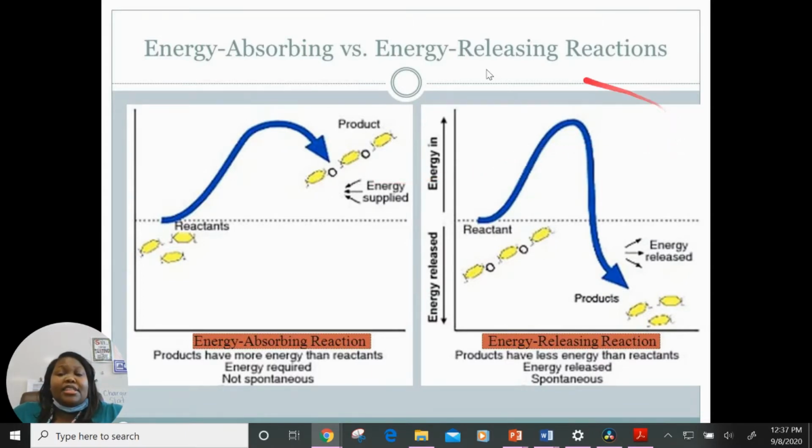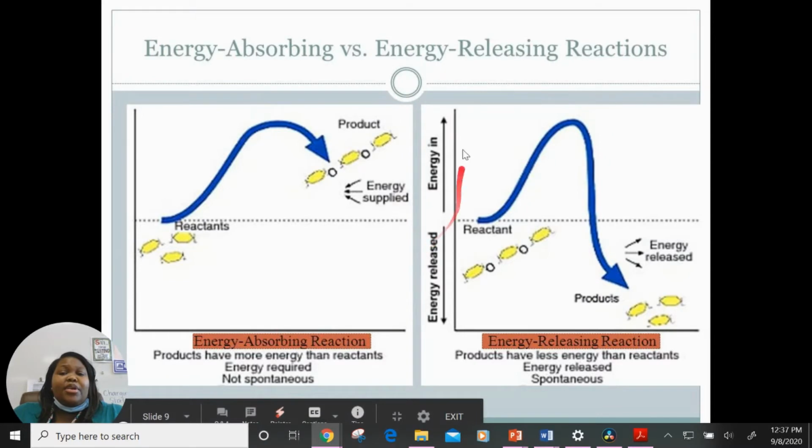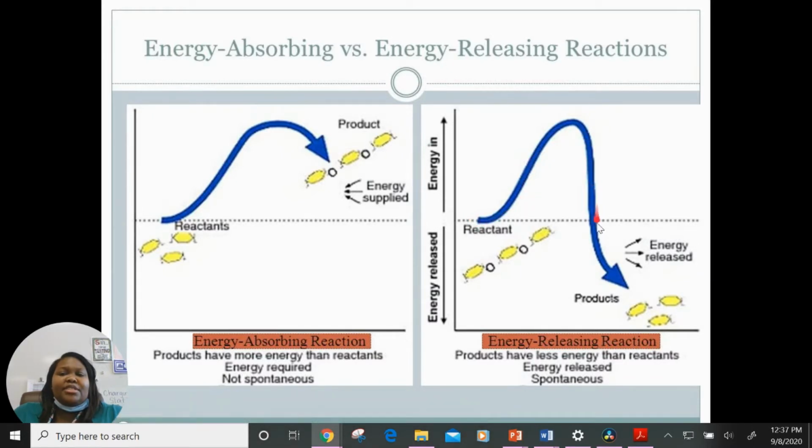Now, let's look at my other graph. It's the same thing: energy and time. We have our reaction. We start with reactants, we end with products. And as time goes on, this is what my reaction does. I notice right away that my reactants are higher than my products, which are lower. That means that this reaction gave off energy. It's called an energy releasing reaction or exothermic reaction. So endo, take in; exo, give out.